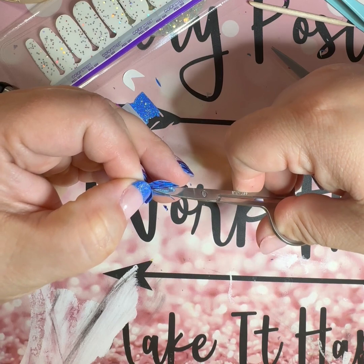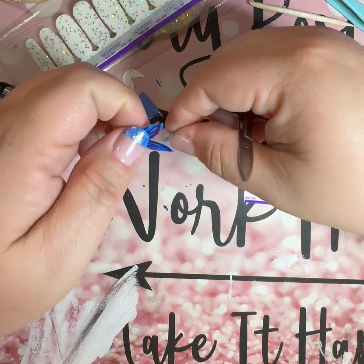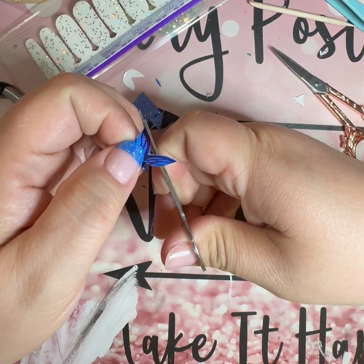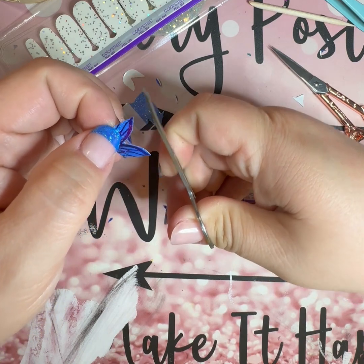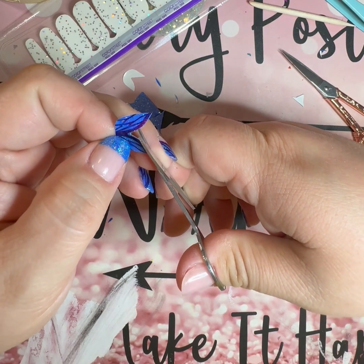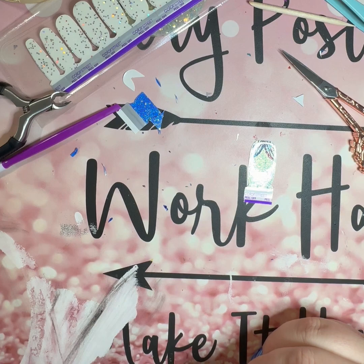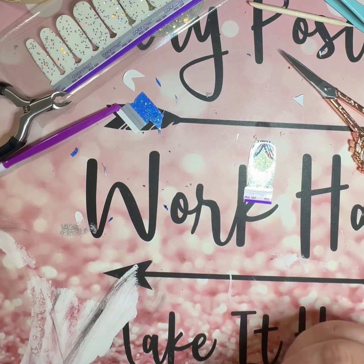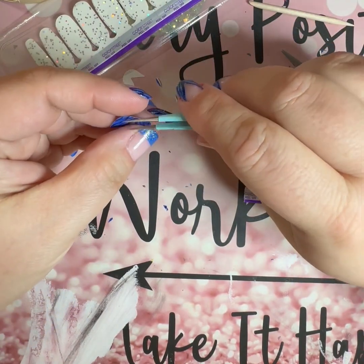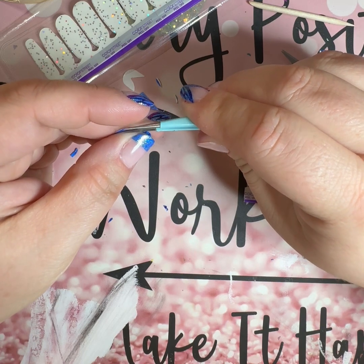The ones on the thumb are a slightly different shape than the other ones. They have a little, like, dip right there. Sorry, I had an itch on my leg. Let's see how this works.